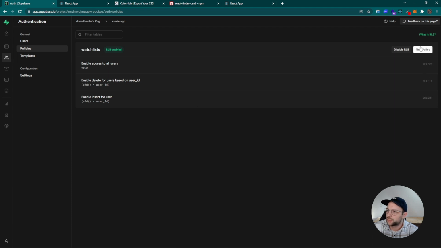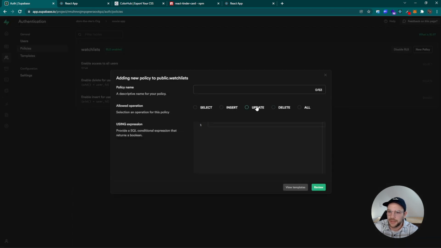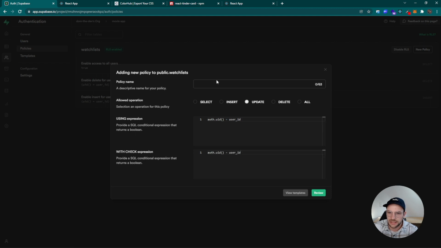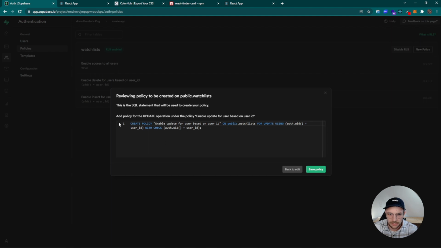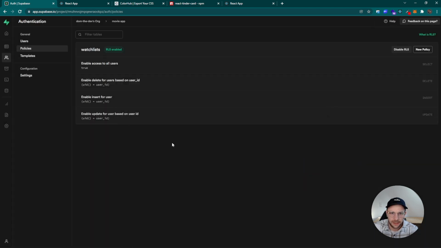And the last one will be the update function, and here we are going to paste that as well and say enable update for user based on user ID. You can check that policy here again, save policy. And now our table should be ready to save data from our React application.